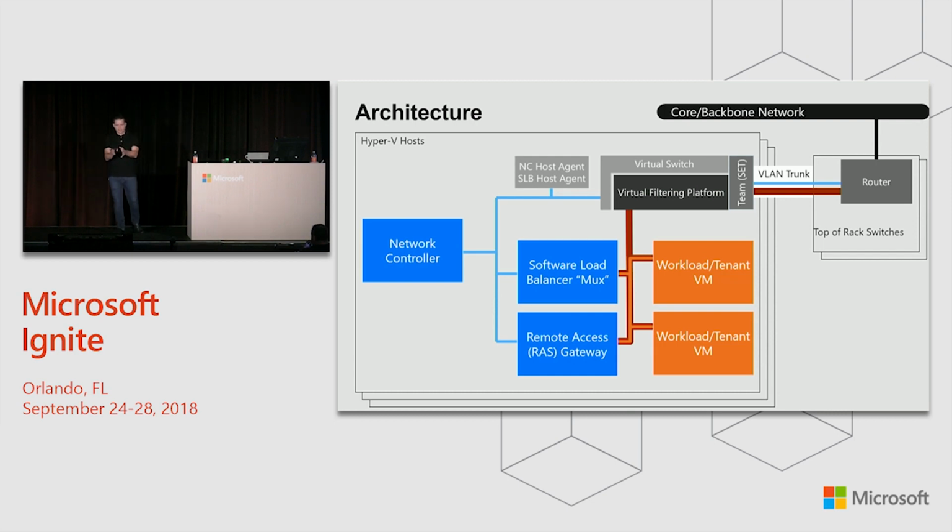Now, we've simplified this a lot on the left side, but you still do have to connect, at some point, because we do everything at layer 3. Our load balancer in particular, I talked about this also at past Ignites, is layer 3 and connects to your physical network through BGP, so it can advertise routes up to the network and be able to really be dynamic and not have you go in and change the configuration of your switch every time you add a new subnet.